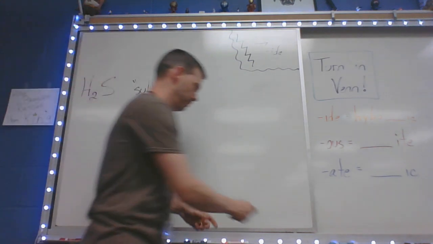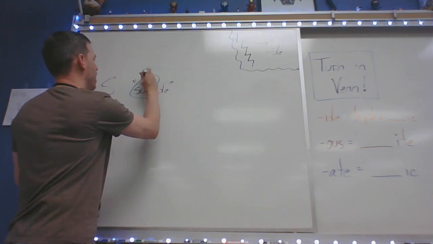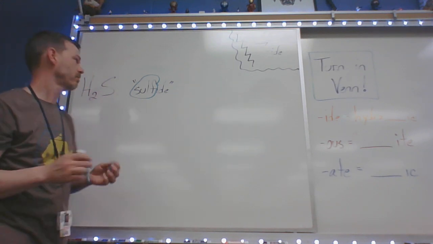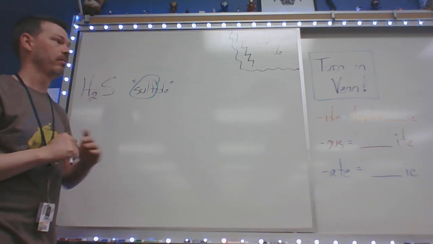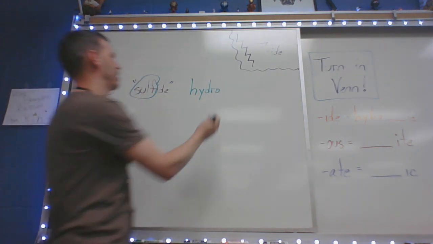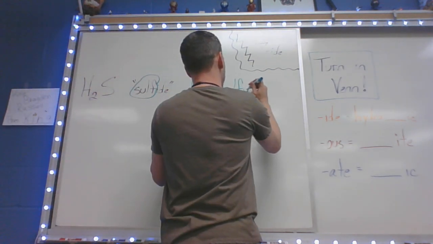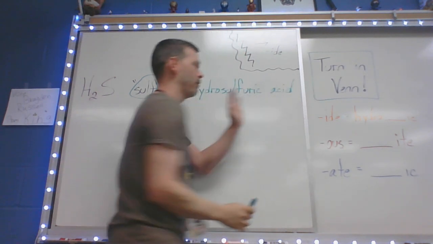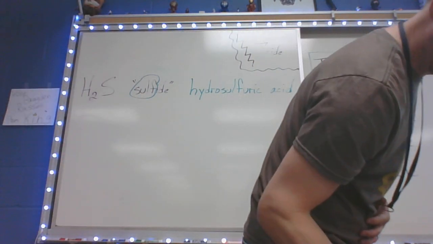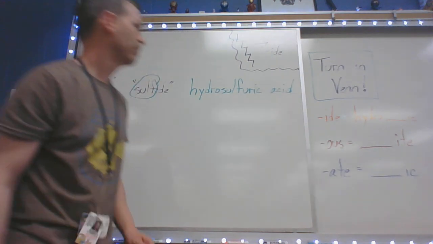However, I don't want the "ide." Once I know the rule, I want everything that is not the ide to go into the associated blank. Therefore, hydro blank ic should be hydro, then take that sulf, and hydrosulfic is fine. I'll never count that wrong. English is weird sometimes. It's hydrosulfuric acid. But again, if you put hydrosulfic because you're literal, you're cool with me. Yeah?